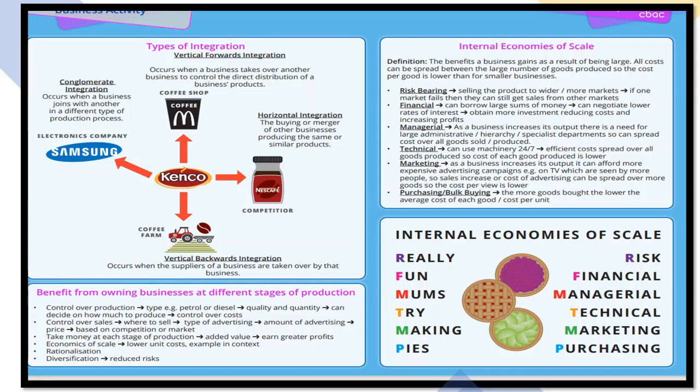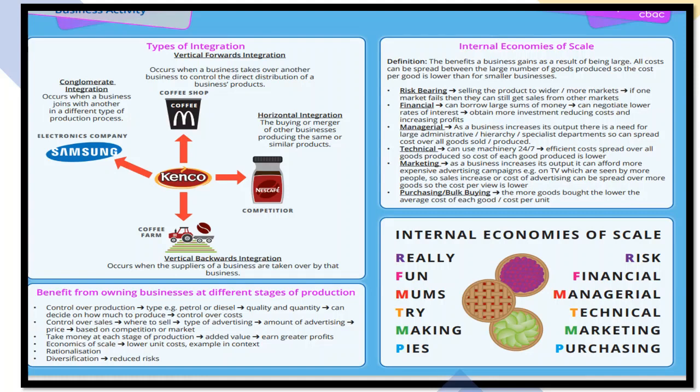Now, this is a great word, and my Year 11s will laugh at me because I can never ever say it. Conglomerate integration. It's just one of those words you cannot say. And this occurs when businesses join with another at different production processes. So basically you've got a company that will have their fingers in many pies. Like Samsung, they do lots of different businesses. Disney, they do lots of different businesses. It's not just in one area.